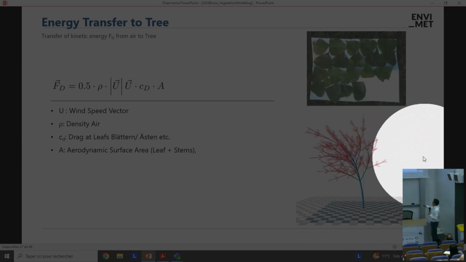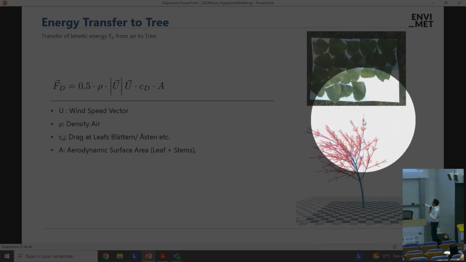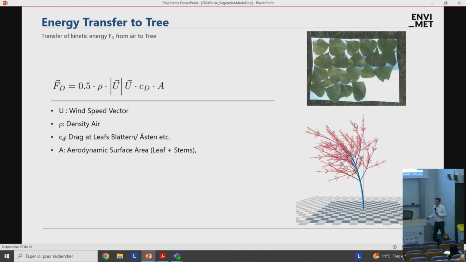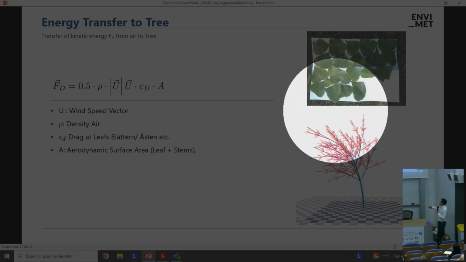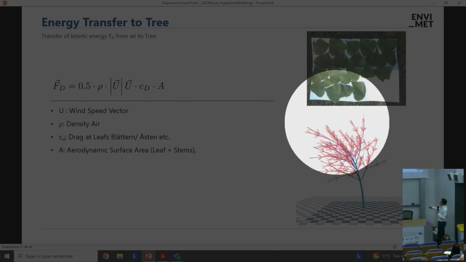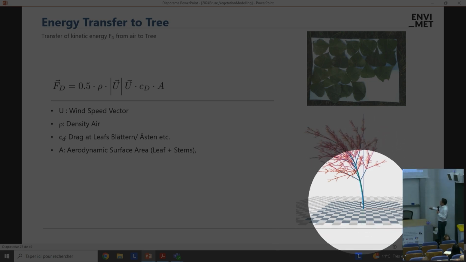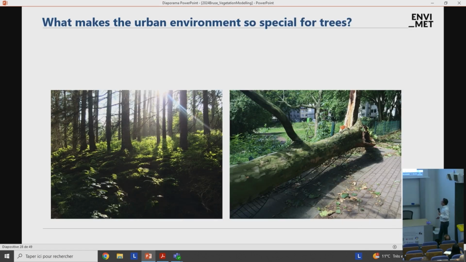So if you have wind coming from that direction in that image, you see the tree is bending out of its neutral position. That blue line would be the neutral position where the tree would stand if there is no wind or only little wind. And you see it's deforming. It's starting at the crown, it's collecting all the forces top to bottom, and if it has the possibility, it will deform itself and hopefully not break. But if this happens, these are the typical results we see.